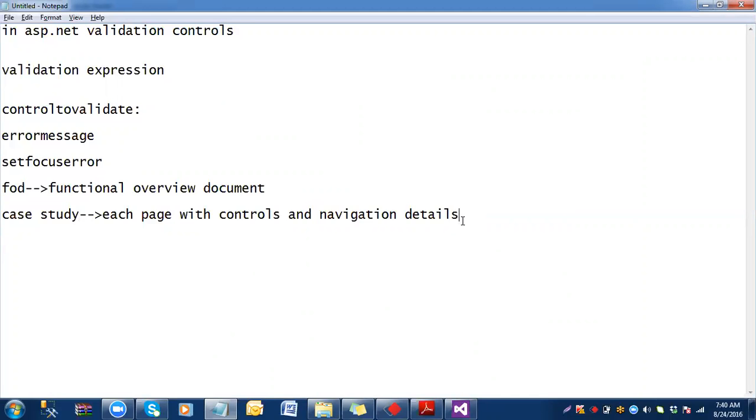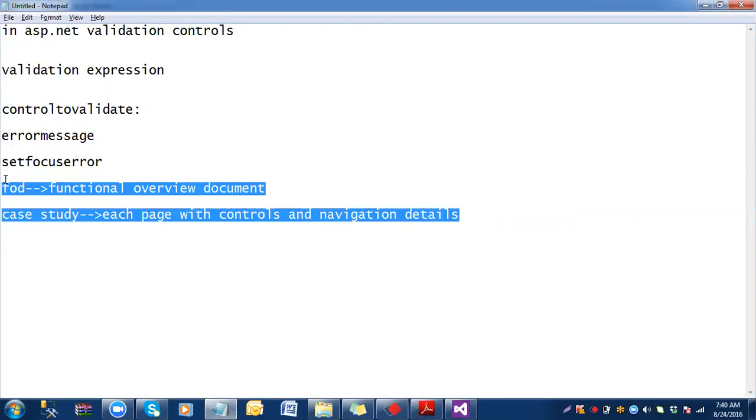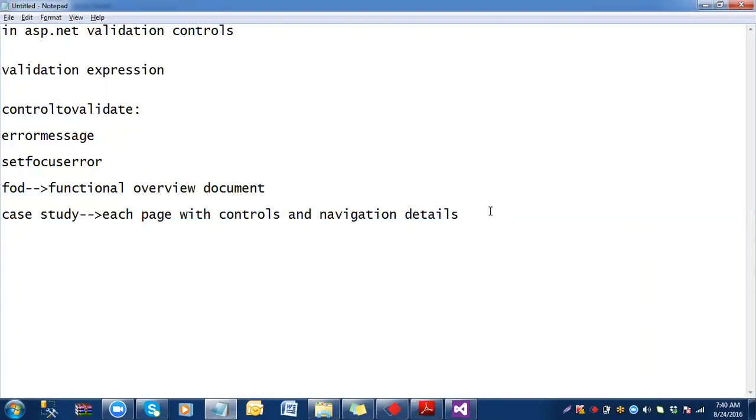So this overview of the functional overview document and the case study is called the low level design, LLD. In a project, we have two types: one is high level design, the other is low level design. High level design comes under project managers and business analysts.